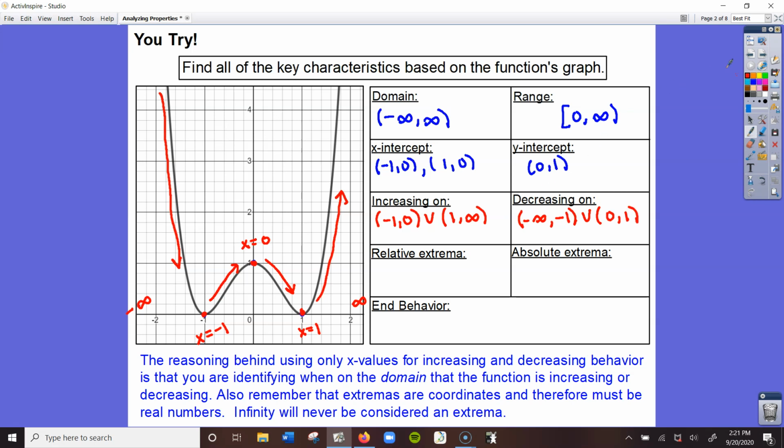Now for our extrema. Before I start writing out my relative and absolute, I like to look at my graph and look for those hills and dips, and label what they are so I know what to fill in. As you can see, these are two minimums. And because there is nothing below them, you see how the graph doesn't come back down, we have no more behavior below those points. Both of them are absolute minimums.